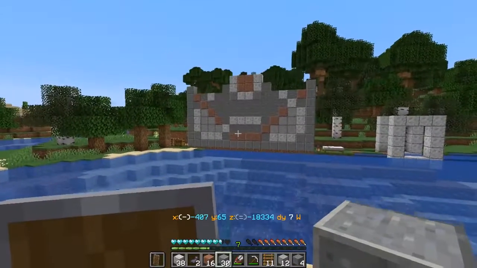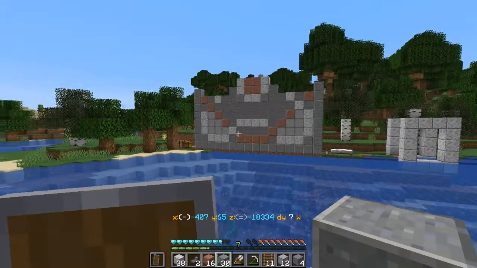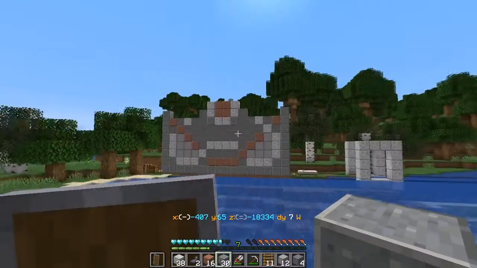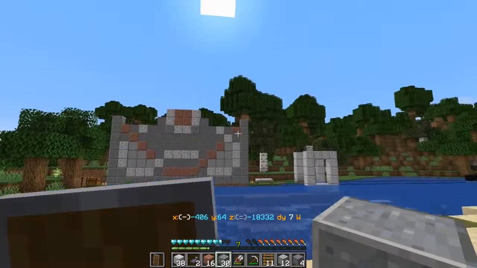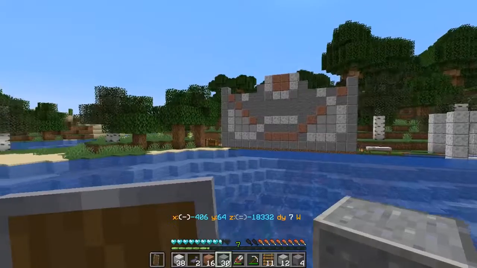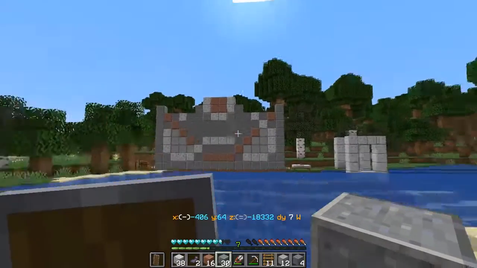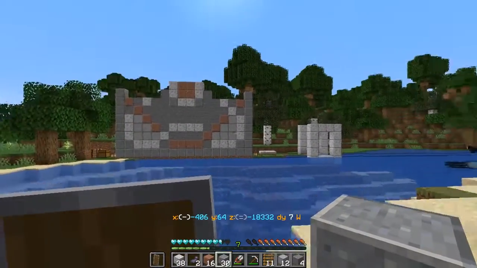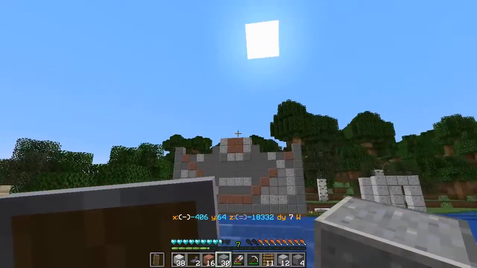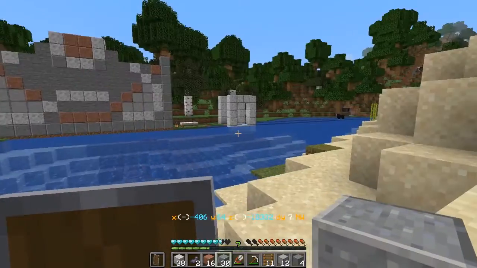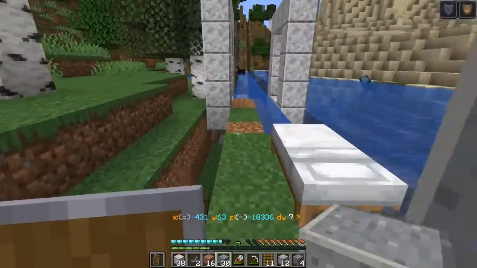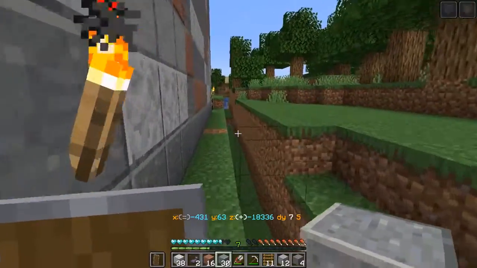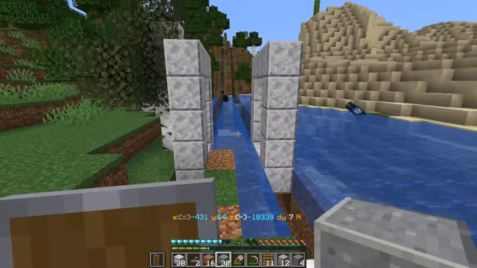So maybe not andesite. How about if I do the whole thing, see how it looks when it's all done? But I think you see the general pattern here, where you have the outer thing, and then the diorite is a little bit snaky, while the granite seems to be a circle. All right, there we go. And okay, that popped me right exactly where I needed to be.